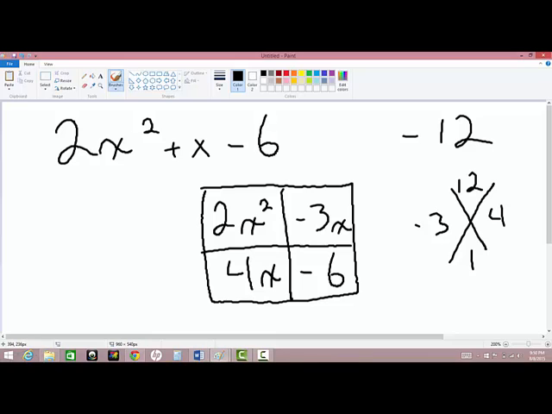Now, what we need to do is basically work backwards, reverse FOIL, to find out, well, what are the factors that are going to be involved with this trinomial here. So for example, if we go across here, we look at the 2x squared and the negative 3x. Well, the only term that they have in common is going to be an x term, so we can take one x out of those terms right there. You can't take anything out of the 2 or the negative 3.